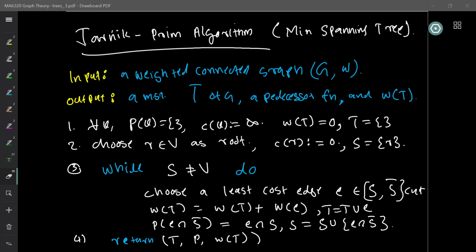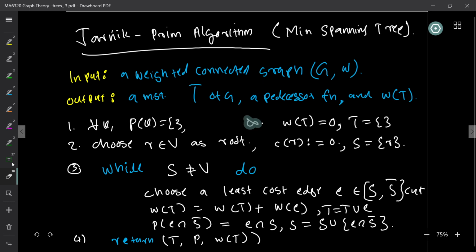So it works as follows. For every V, we set the predecessor to the empty set as initialization, and the cost of the vertex to infinity. Actually, this cost function is probably not necessary. It is some addition that you can do. I have just simplified the algorithm a little bit. The cost function can be used to help with visiting, and some additional information can be gained. Anyway, let us simplify the algorithm.